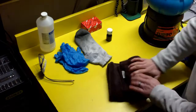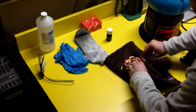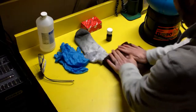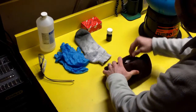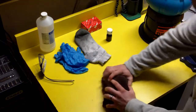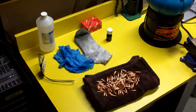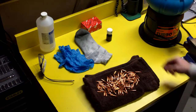Now what you want to do is make sure you get your bullets just good and clean. If you need to, just kind of spread them out. Sometimes I'll roll them, just kind of pick up any stragglers that decide to pop out. The good thing too is this rubbing alcohol dries pretty quickly. That also helps. Alright, I spread them out. Looks like I dropped one. Get that guy. I'm going to put them back in real quick. Toss it.